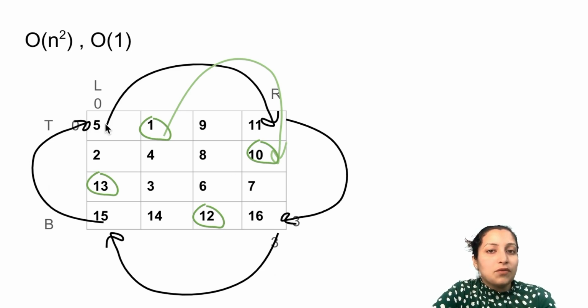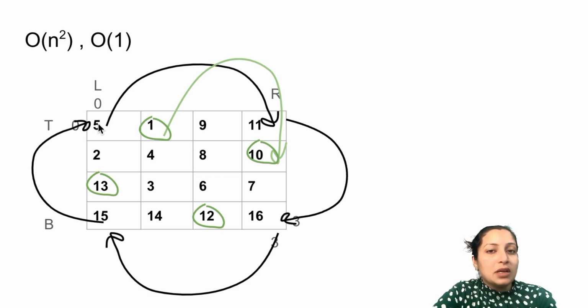Okay. First of all, we'll talk about how to move the corners. So this top left goes to top right, as you can see from the black arrow here. The top right will go in place of bottom right, that is in place of 16. This bottom right will go to bottom left, that is in place of 15, and the 15 goes to top left. That's how the corners are rotated.